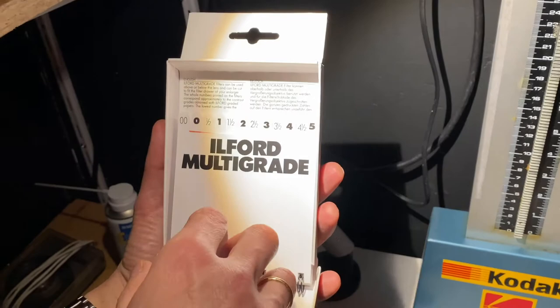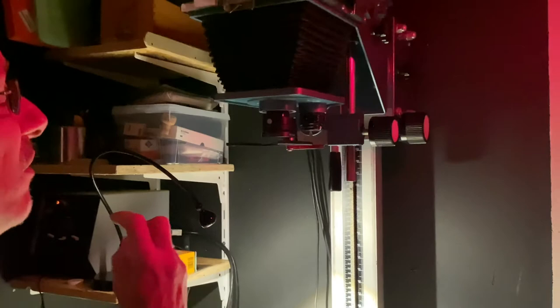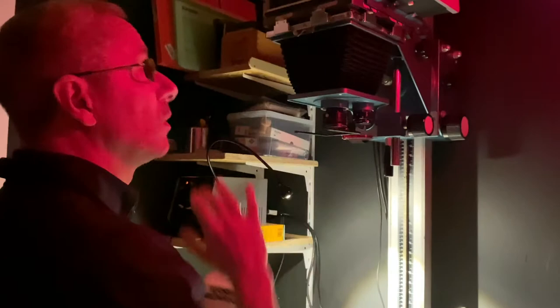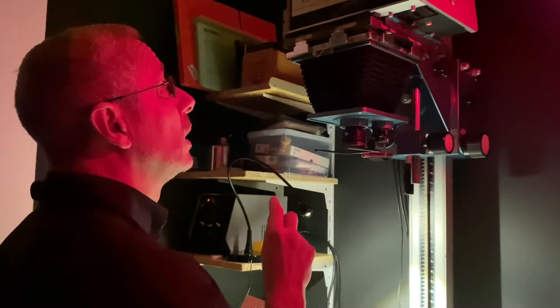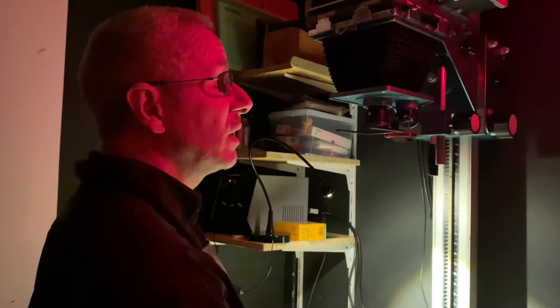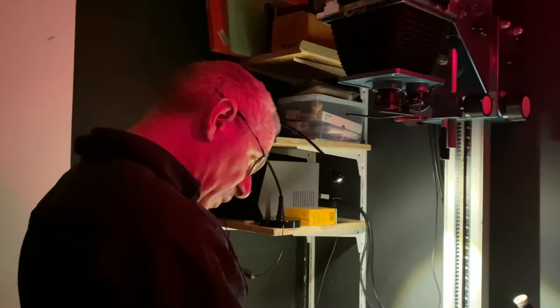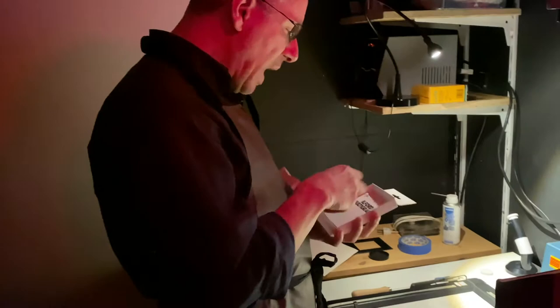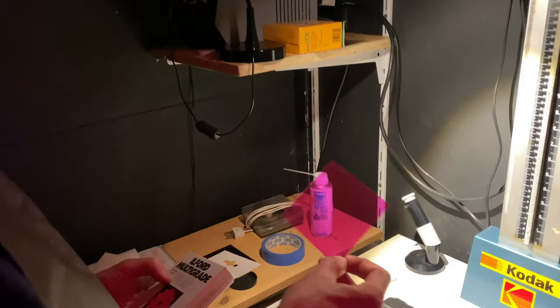Now, this enlarger is a color head, very, very smooth. And I've noticed already that, for example, if I want to have grade 2, I must set the filter to 3, because it is really smooth. If I had another kind of lamp head, for example with a condenser, the light would be stronger and harder, so 2 would be 2. But in my case there's a shift, because of the enlarger, not because of the print. So I know already that I will start with number 3 there. And I put it just underneath the lens.